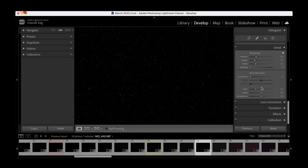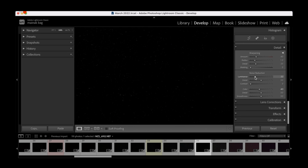Let's just do a little bit of noise correction. Where is it? Yeah. So I want to take care of the color noise a little bit. Okay, nothing much happened. Luminance noise. Okay, they're gone. They're going at plus 30. Plus 30, that's about it, not more. You see, it's such a clean file.